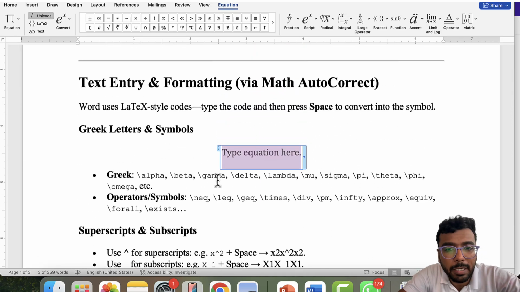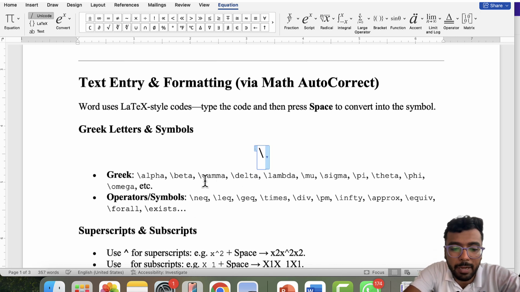Okay, so let's start with the simplest sort of syntax that we need to work with, which is your Greek symbols. So if you want to write alpha, beta, gamma, delta, lambda, mu, sigma, pi, theta, phi, omega, etc., you can just use these sort of symbols, right? So let me show you how to write alpha. So you just make this backslash, which is, you see that it's leaning backward, and it's just the key below your delete button, right?